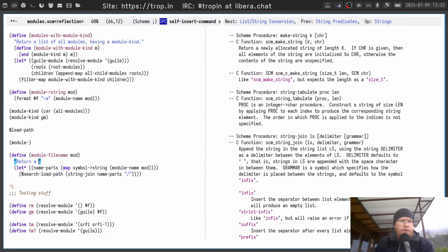Return a path to model if corresponding. I'm not sure how many R's I should use here. Corresponding.